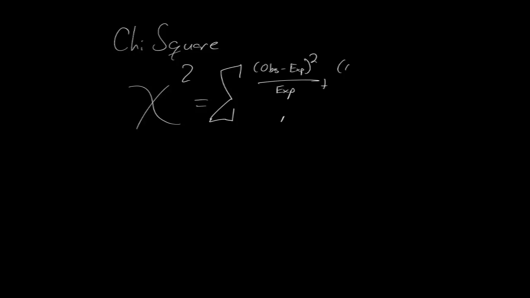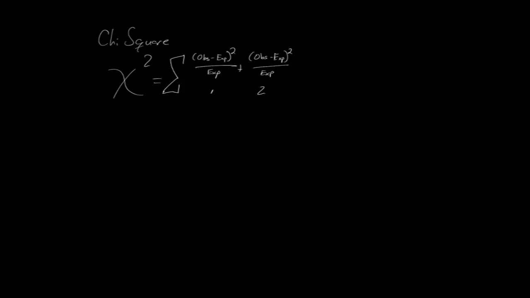The same thing: observed, not the same numbers though, but the same idea. Observed minus expected, squared, divided by expected for the second possibility, for our second phenotype. And then we're going to do it again. Well, you guys should be writing this down, and you should be doing it. For our third phenotype. And we're going to do it again for our fourth phenotype.